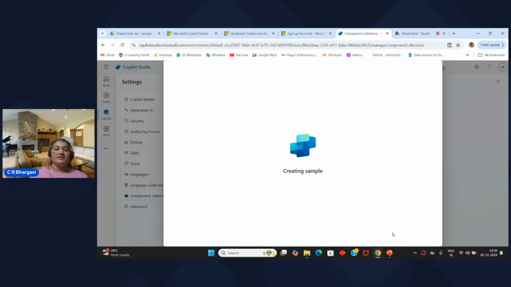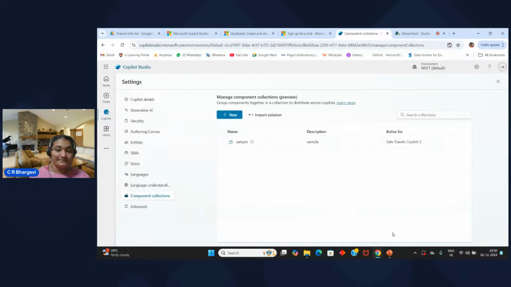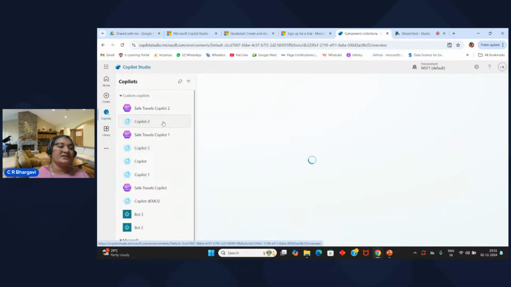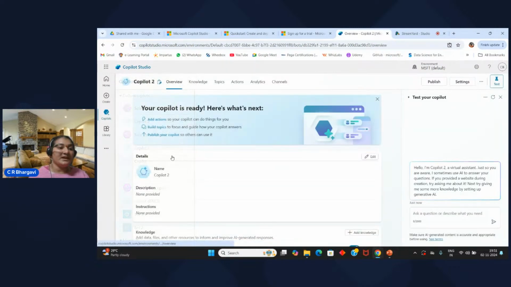When you create it, it creates the sample. Now this particular sample will be available under all the copilots you have created under that particular environment, active for them, as you can see. When you click on the different copilots, it would be available for that particular copilot as well, and from there you can go ahead and use that.